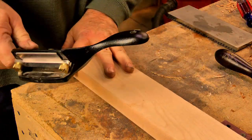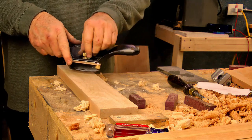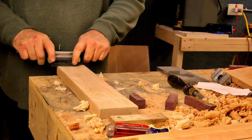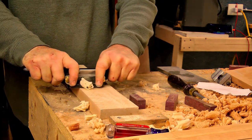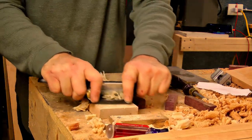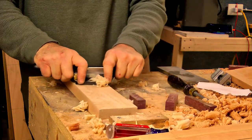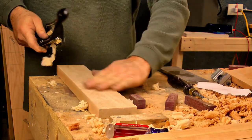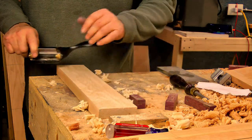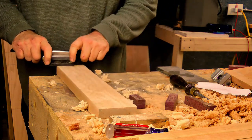Now let's see where we're at with this. Now as you can see, it's not doing anything. We're gonna adjust the knob back here. Now I feel it engaging. Just gonna give it a snug, and there we go. Now this does have some gouges already in it, so I'm gonna tighten it down just a little bit more. And you can see that the shavings coming off are just really thin. Now I've got gouges here in this piece of wood, so that's what I'm basically gonna try and get rid of.